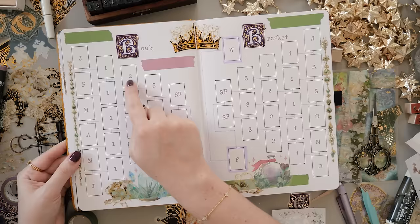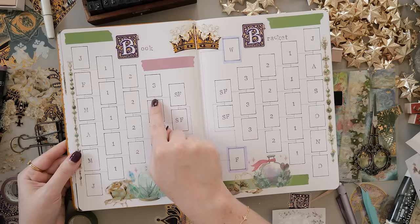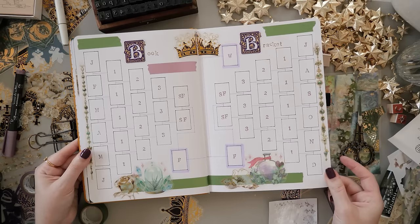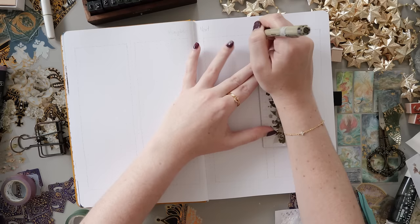Round two goes against the next round two book and the winner of that goes into round three. Round three books go against round three books and then the winners move into the semi-final. The two semi-final books of the first half of the year battle out for the final, and then the top book from each half of the year battles it out to be the winner. This is something I'll be updating in my monthly reading journal videos throughout the year, so if you want to see how it's coming together, check those out as the year progresses.